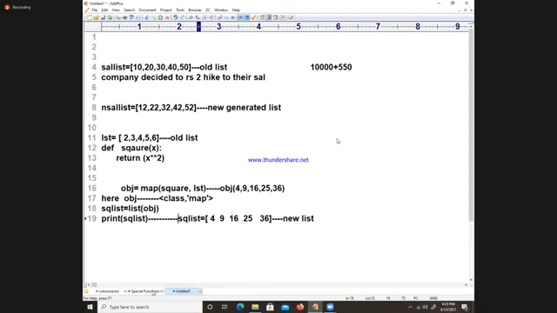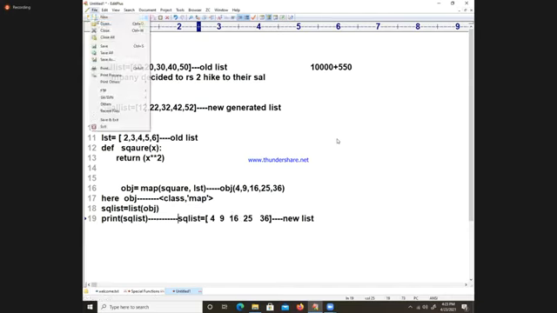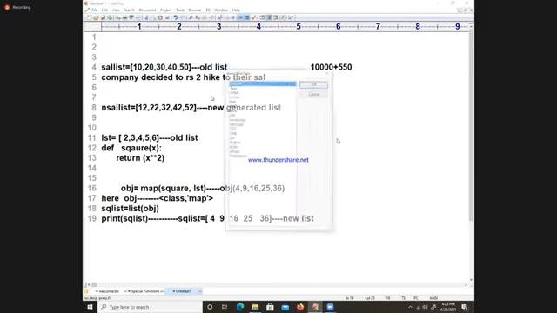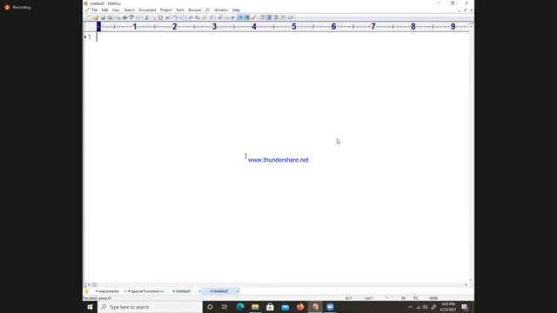Let me go to the map here. Let me show you the example first. Let me show you the example quickly. Example. Others, I will take Python. Dear students, now I'm writing map_example1.py.